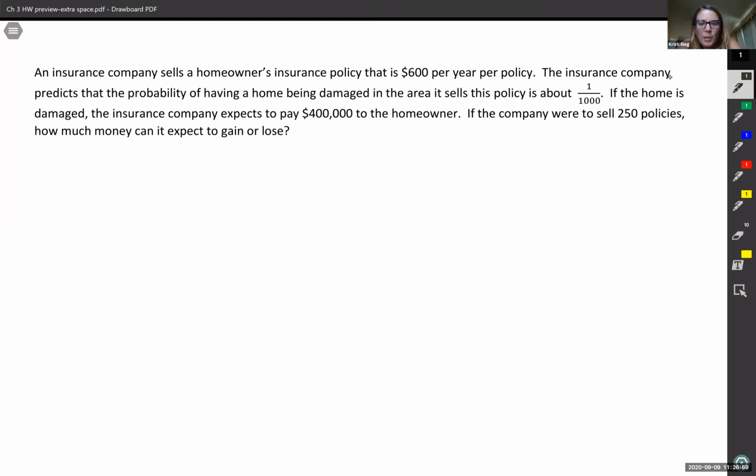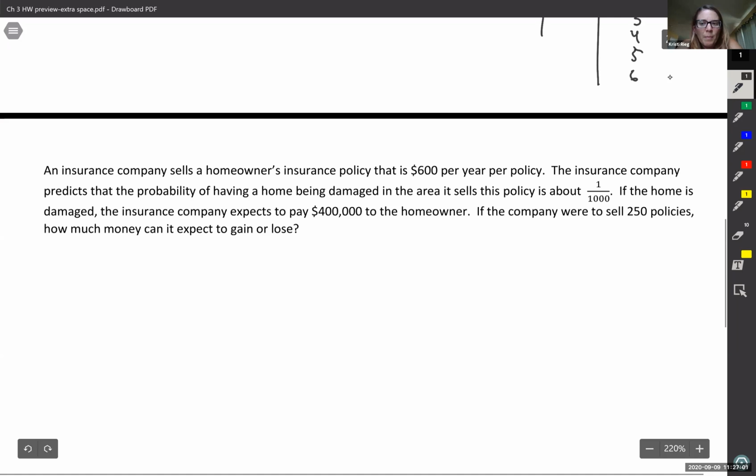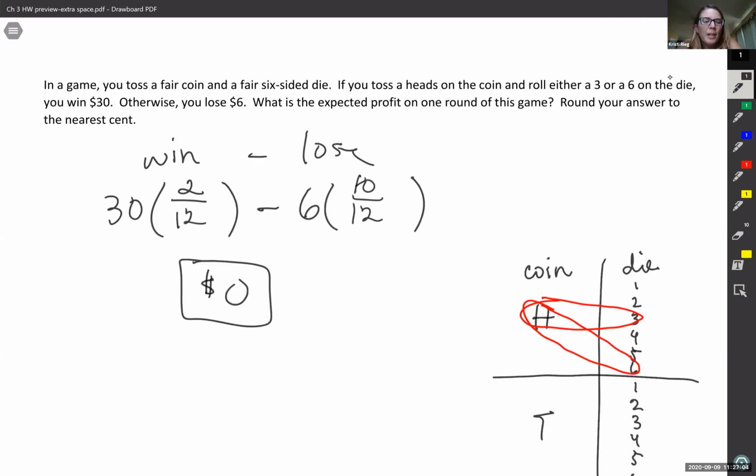Okay, this one is tricky because we have to remember, let's just go back here for a second. In this one, it didn't talk about any sort of buy-in. I might have had to pay $100 just to play this game, and then I win 30, which would be a net of 30, so 130 total, or I would lose 6, which would be $94. Anyways, they didn't say anything like that there, so I don't have to think about it.